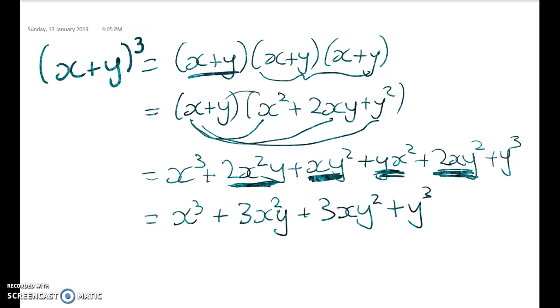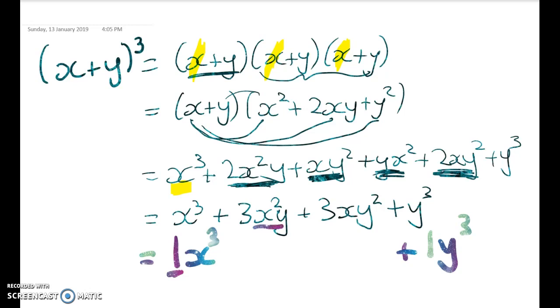But now I want to go back to start thinking how we did with choosing things. So let's think again about how many ways there are to choose x, x, and x, because that's going to generate this x³ term. Well, to do that, I have to have the x from this one, the x from this one, and the x from this one. So there's only one way that that can happen, right? So that's 1 x³. And the same idea happens for the y³. There's only one way for that to happen.